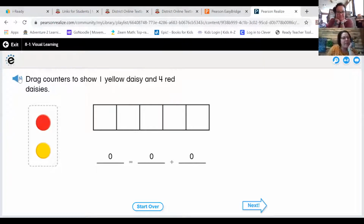Five. All right, here we go. Drag counters to show one yellow daisy and four red daisies. They already kind of showed us how to do that. I think you have to drag them. Okay, ready? So how many yellow daisies? One yellow. Oh, one. Okay, one.